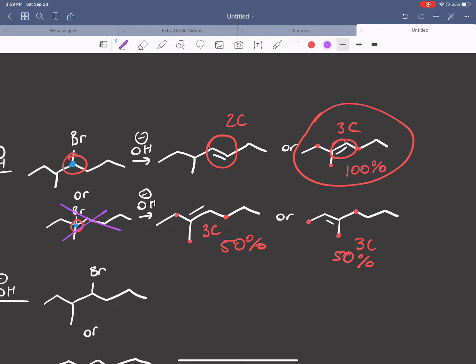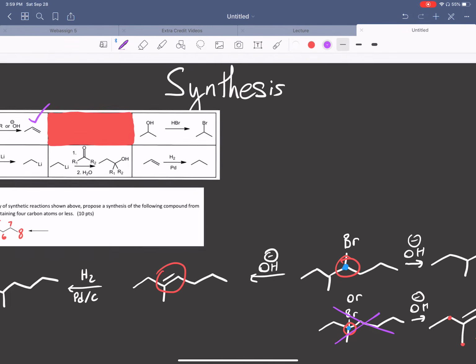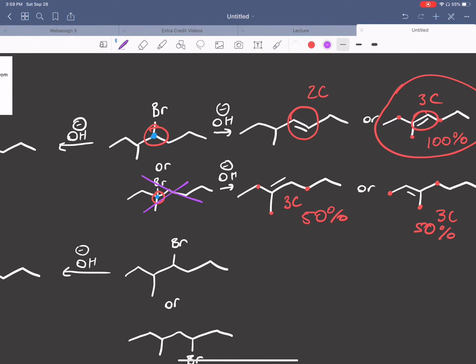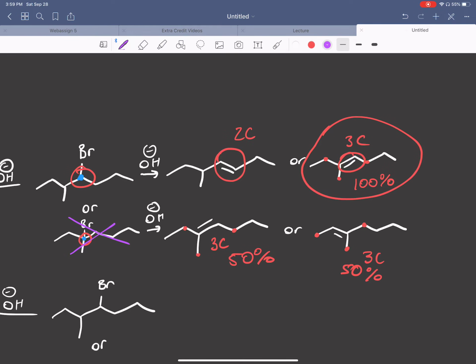Okay, so this is why I recommend that once you go one step back, go forward again and make sure it works. Okay, so you can see that I went backwards with the OH minus to give the Br, and then on the right side, I just rewrote it going forward, OH minus. And I drew out the two possible products of the double bond forming on both sides of the Br. Remember, one of the carbons of the double bond has to be on the carbon where the Br was, okay? And so you want to pick the one that's 100% of the time. So putting the Br at the top would be the better option.